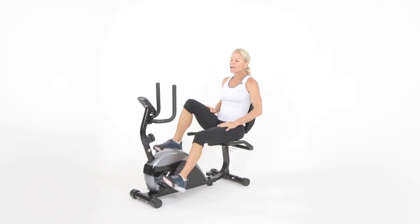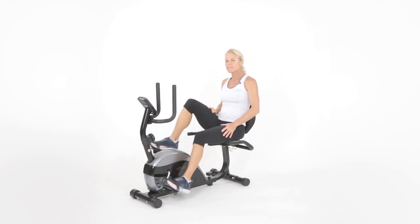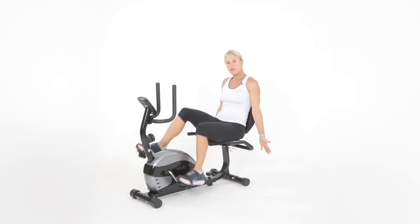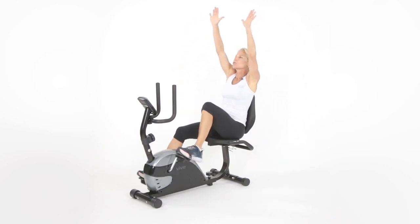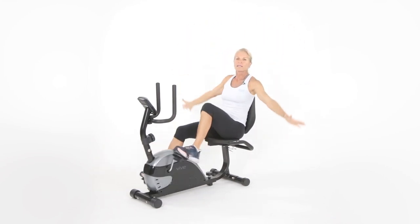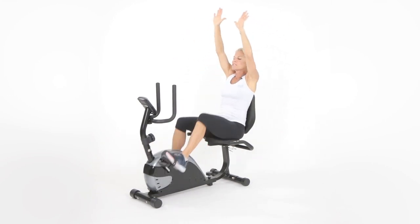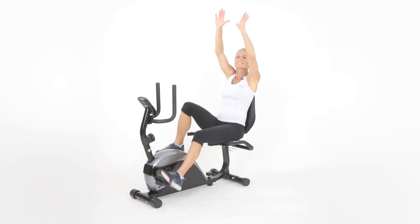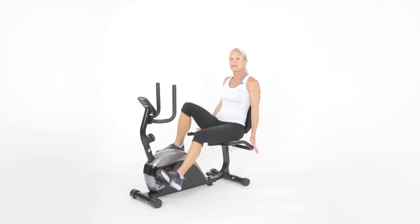We're going to be moving that dial up to about two in about 30 seconds, so just get nice and warm. I want you to put your hands down with your thumbs facing up — let's just wake up these shoulders, get things moving and grooving. Your body is meant to move. The body's a machine. And remember, fitness is not a destination — it is a way of life.